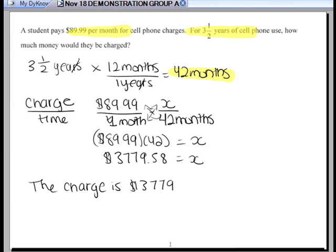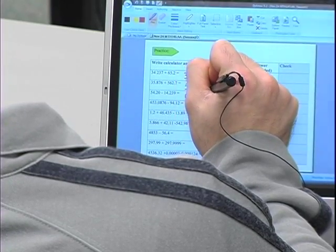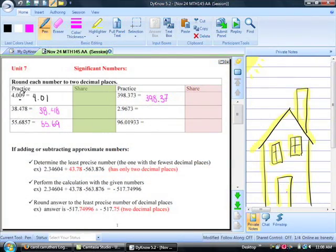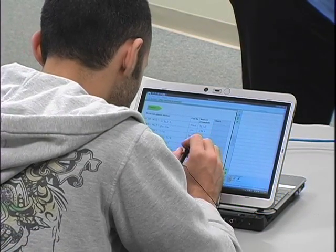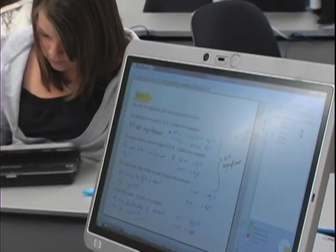It's pretty cool because if someone is struggling or has problems with math they can actually see how I work out questions online. I was never really a computer person, so I'm learning so much about computers other than just Dyno. It boosts my confidence because it's like someone else watching my work and how I do the steps — they're kind of learning from how I do my work.